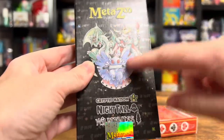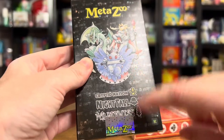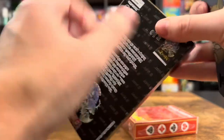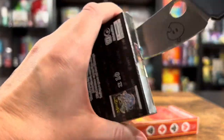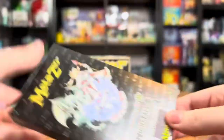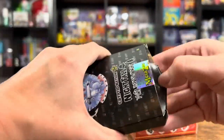You have like the three chase cards there — Cryptid Nation 1, Nightfall, and Wilderness, the three sets. I'm hoping to do a Nightfall live stream with you guys soon, kind of like as a Halloween celebration. Oh, and it's got the Kickstarter logo right there too. I just noticed that — amazing.